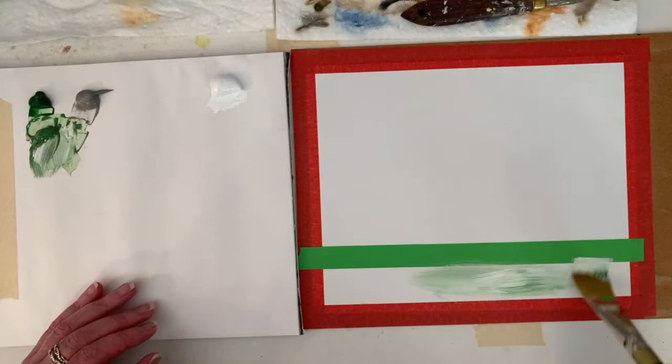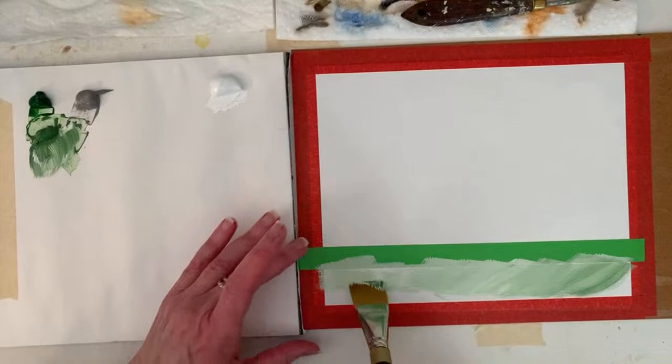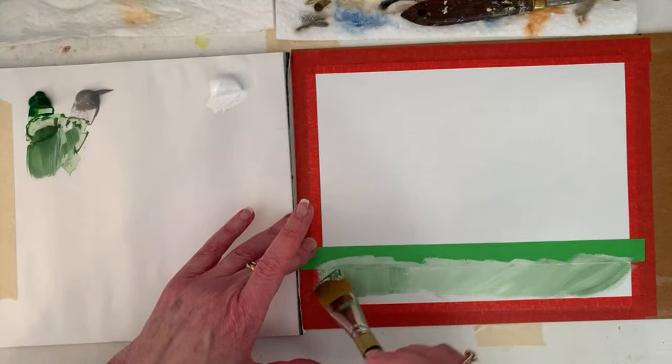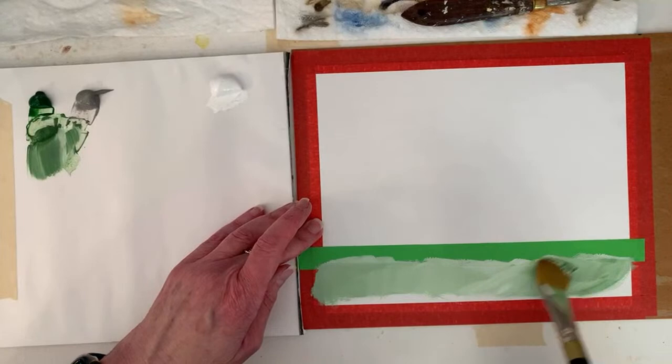And then one thing too is, instead of painting up into the tape, if you think of it, I don't always think of it, kind of paint down, so you don't push the paint up and underneath. But that's a really light grass. That is light grass. That's all right. I'm not going to frame this, so I don't know why I'm being me. I like to go slow and steady. I like to putz, don't I?